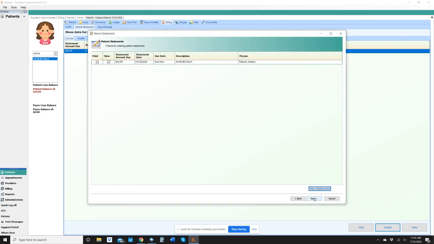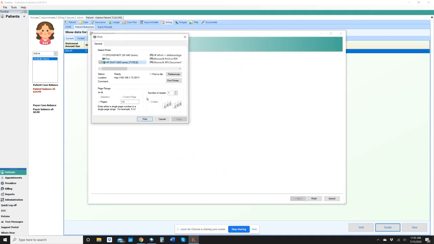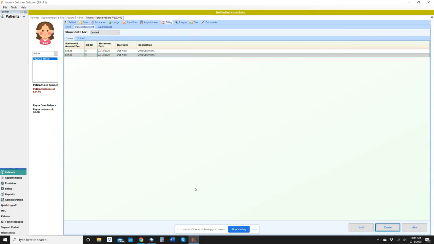Once you have all your selections and your statement looks correct, just hit next, print them out if you would like, hit cancel if you don't, and hit finished, and it will log again in the patient's file.